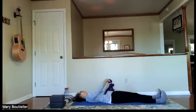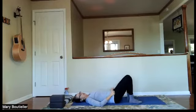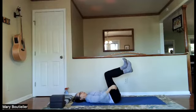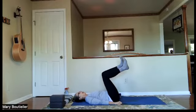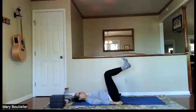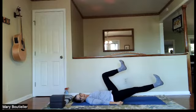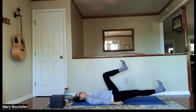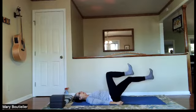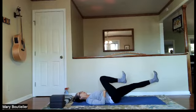Hallelujah. Release your strap, set that strap aside. Bend both knees, bring both knees to 90 degrees. Press your shoulders down to the floor. Your hands can grab hold of either side of your yoga mat so that you can press the shoulders down. Squeeze the belly, but keep a little bit of space behind your lower back. And then push one leg just straight out toward the front edge of your mat and switch.